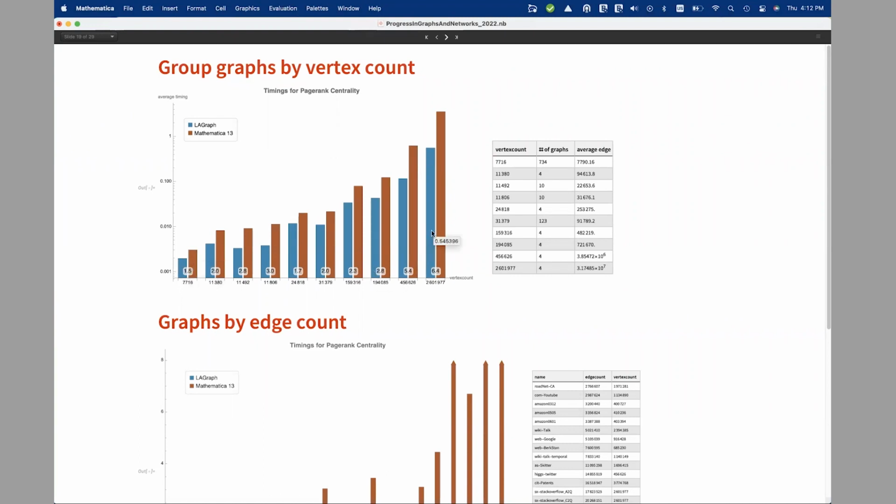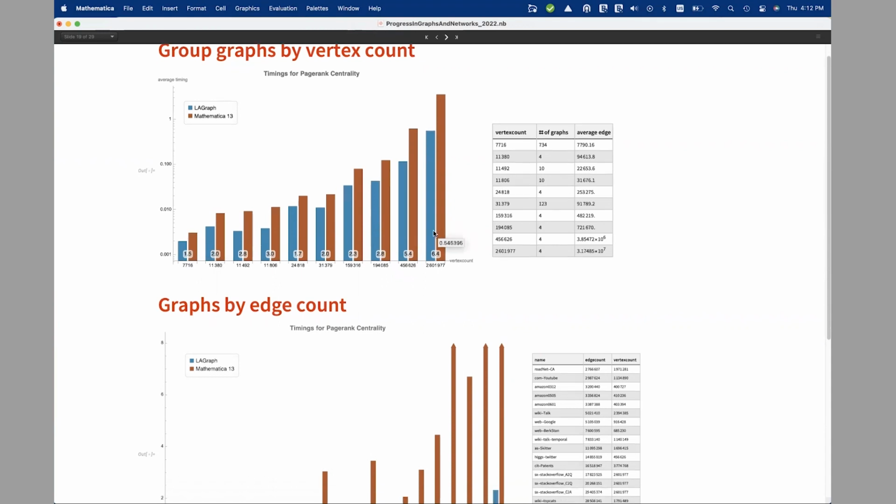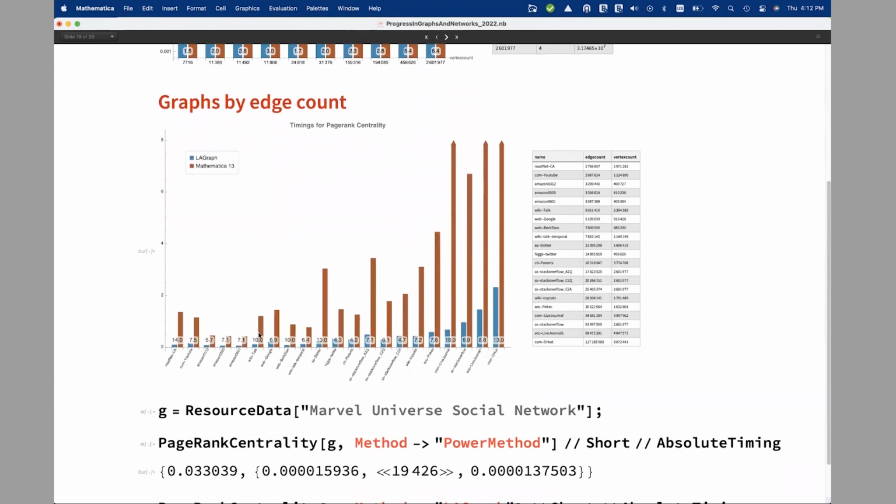You can see this one is slightly faster, but if the graph gets larger, the performance difference is dramatic. Usually if your graph is big enough, using GraphBLAS you can get better performance. But this is not true for every algorithm. We have to fine tune and find what is better. In certain cases, we found the current method is faster than GraphBLAS, so that's something we are working on.